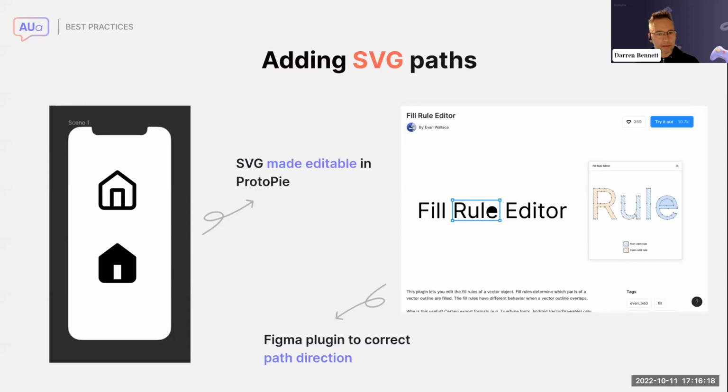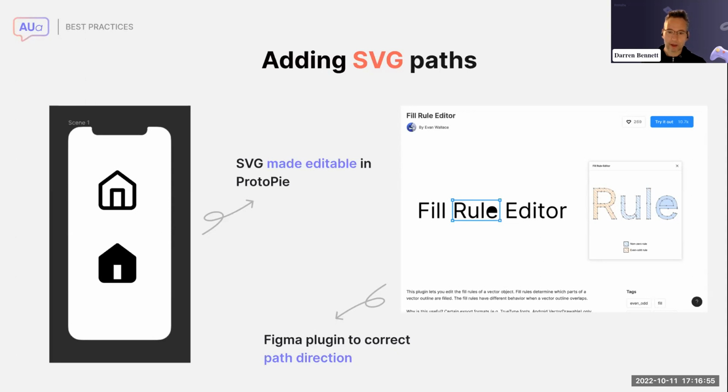Okay, so another thing that I've come across which can trip up the plugin is complex SVGs. And by complex, I mean something that's got more than one path in it. So you can see I've got this home icon on the left-hand side, and the top one is fine. You can see the door and the outline of the roof, but the bottom one is filled in. And that's because of the way Figma draws vector paths. Always, some of the apps draw vector paths. And, not that I'm super technical, it's got all to do with the direction that the path has been drawn in.